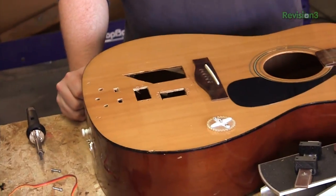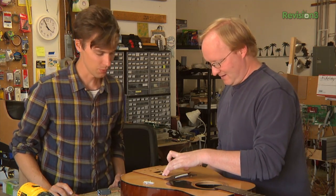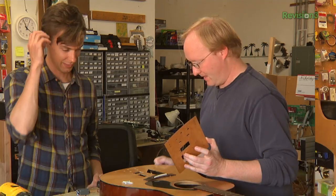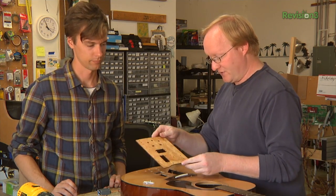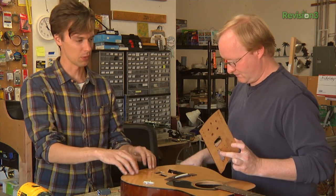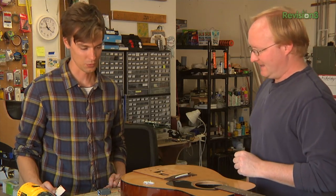We have all these individual holes, which is great and all, but it's going to be really hard to put together because we'll have to install all the parts and wire it through here, and everything has to be lined up just perfectly. What if we just cut this entire thing out? All the parts would mount to this plate — we'd leave the edges, add some screw holes here, build everything to the plate, put it in place, and then tap the screws. We don't want to affect the integrity of the guitar too much, but if we mount it on there it should work pretty well. You also suggested adding some strips under the bottom to increase the strength. The time it takes to do that, the time we'll save will be much greater than the time we'd spend trying to wire it up strictly with all those holes.